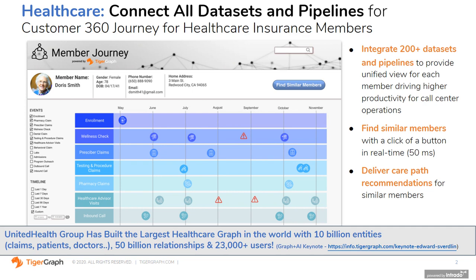Once you see the patient journey over time, the different types of activities that this member has experienced, we see there are a couple of red flags. They want to see who has had similar history and similar red flags. You just click a button, and in 50 milliseconds, it can search 200 properties across tens of millions of patients to give a list of similar members. And so that is enabling their providers to provide better care, answering questions better for the patients. So they're both lowering cost and providing better care.